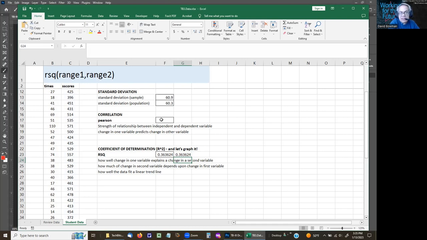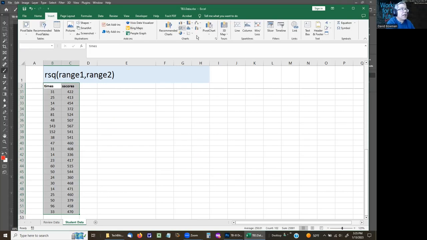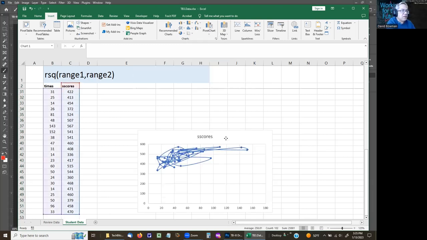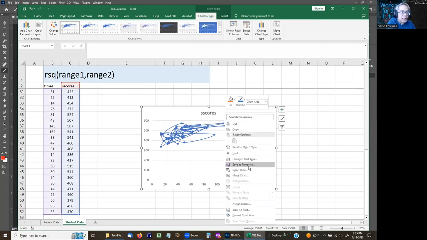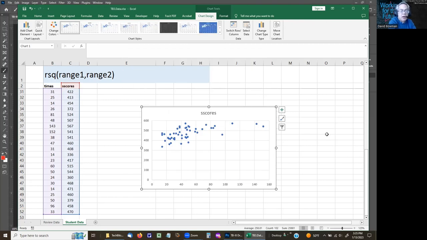If one of those is basically X and one of them is Y, you can draw a trend line through them, and then plot the points and see where they actually show up. Let me highlight those and grab a scatter chart. These are going to be all over the place. This is not what we're looking for. Hang on, let me change the style, change type. Let me just do it this way. So there are all the data points, X and Y. If you do it Y and X, it's going to be the exact same.